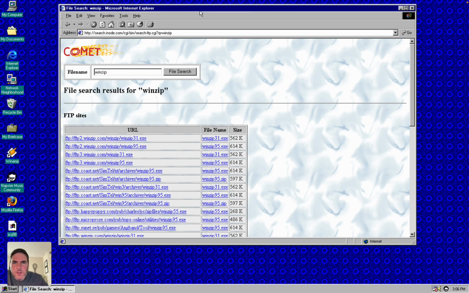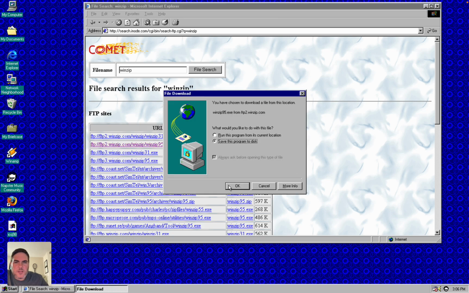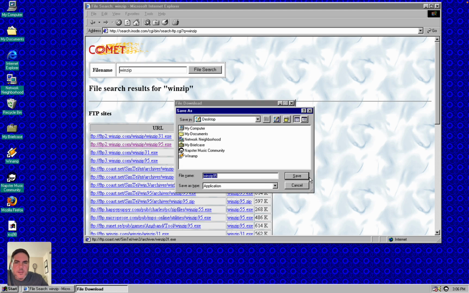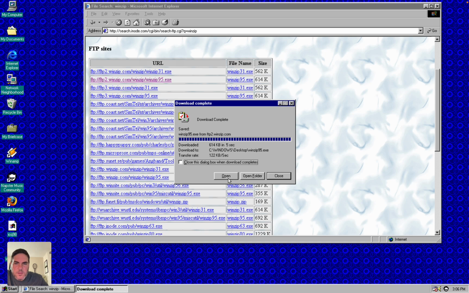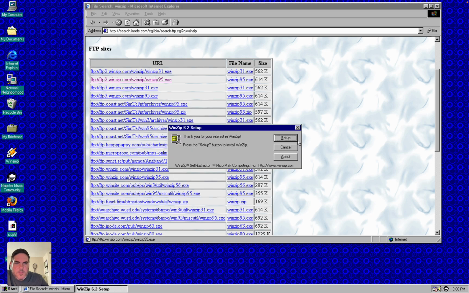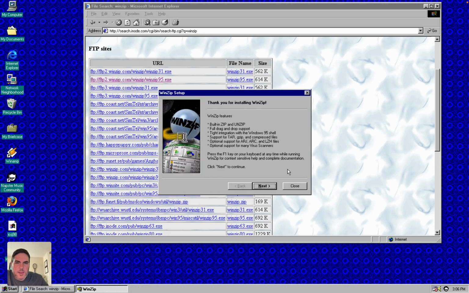WinZip 95 is good enough for me. It should run on 98. WinZip 95. Yes, this looks right. Yep, totally cool with that.